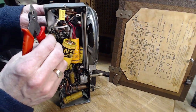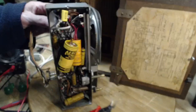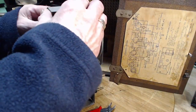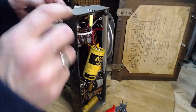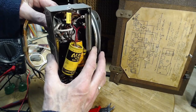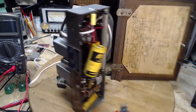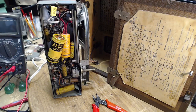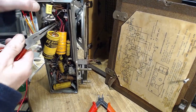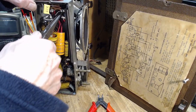I should just pull it right out. If it doesn't pull out, I've cut the wrong wire. Why aren't you coming out? Just so tight in there. There we go. I just had to get a little more aggressive. Okay, that's out. Now the tails of the wires. It's going up to the switch. Way up in there.